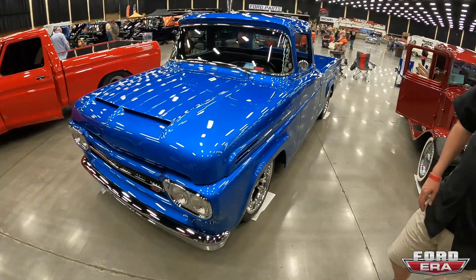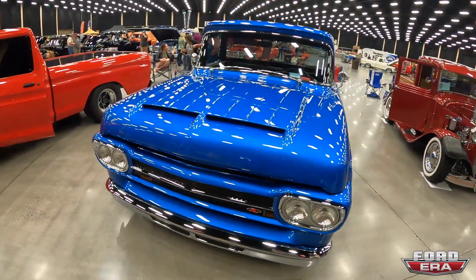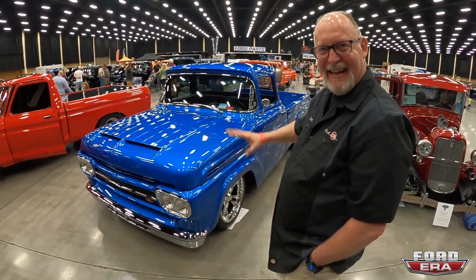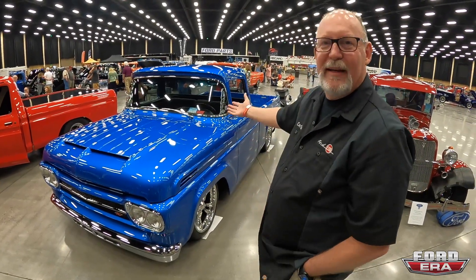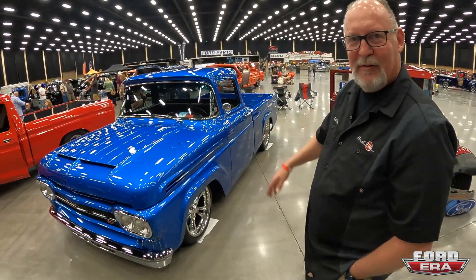They had a rendering done by Eric Rockmeyer — Brian Coric from Coric Designs works with him. Dan put all his ideas into about a 20-page PowerPoint presentation, sent it off to Eric with all the features and design changes he wanted. Eric put it to paper and made the vision come to life, then Ryan and his team took over from there.